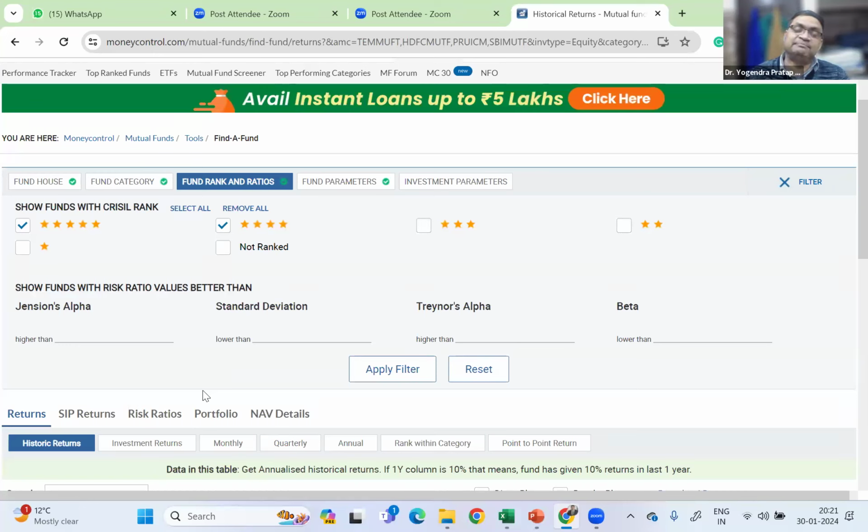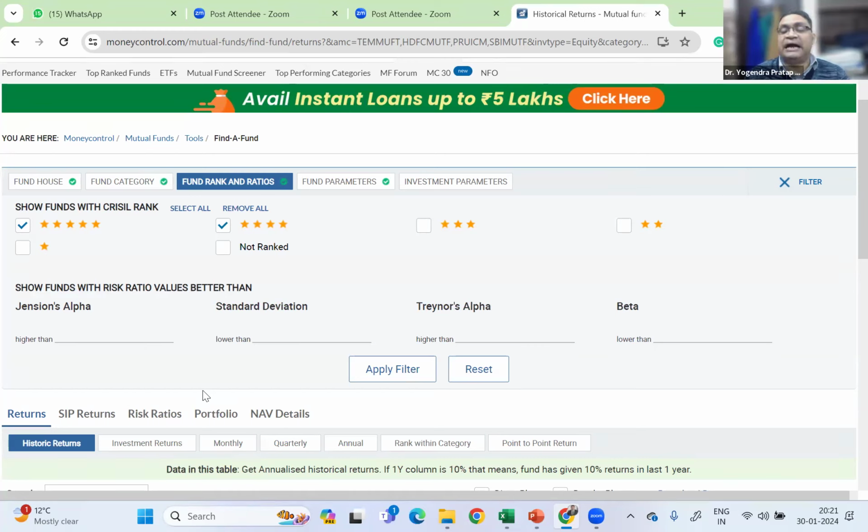An equity-based mutual fund scheme means your fund manager will invest in the shares of companies from different sectors of the economy. So your money is actually going into the share market, not directly, but via an intermediary. That intermediary is the fund manager. This is the only difference. Ultimately, your money is going to the stock market.